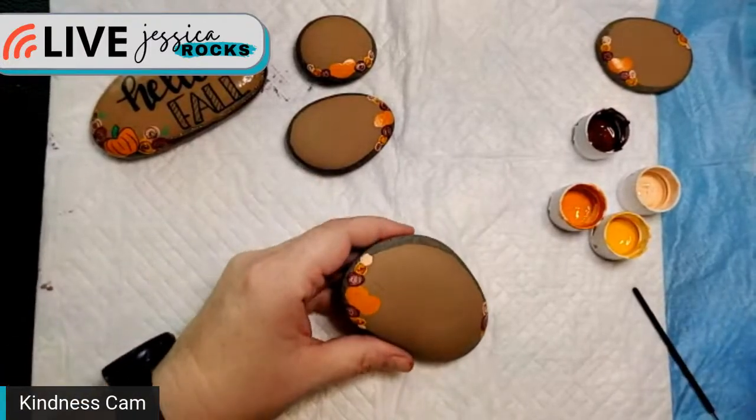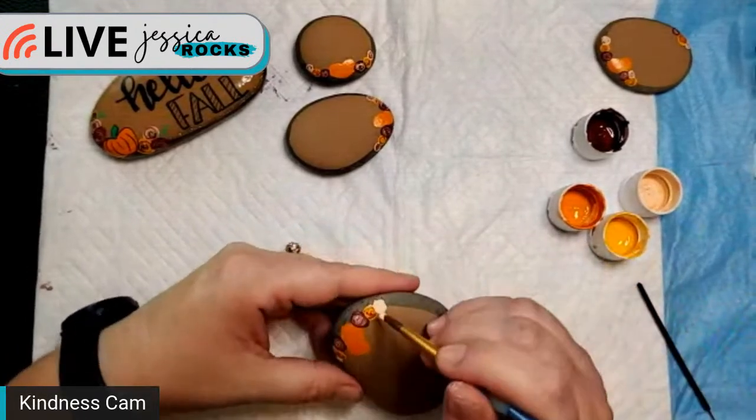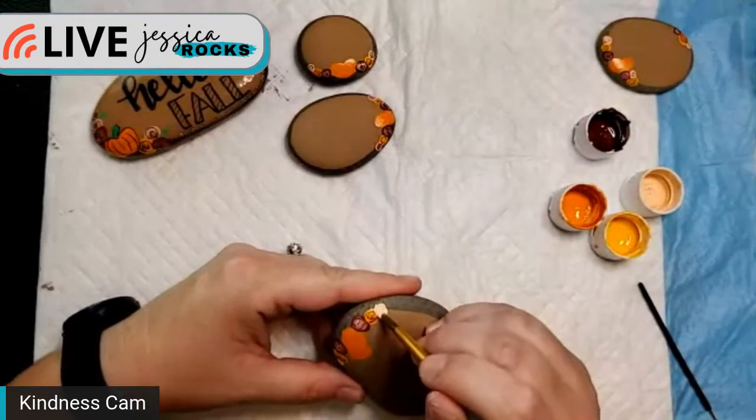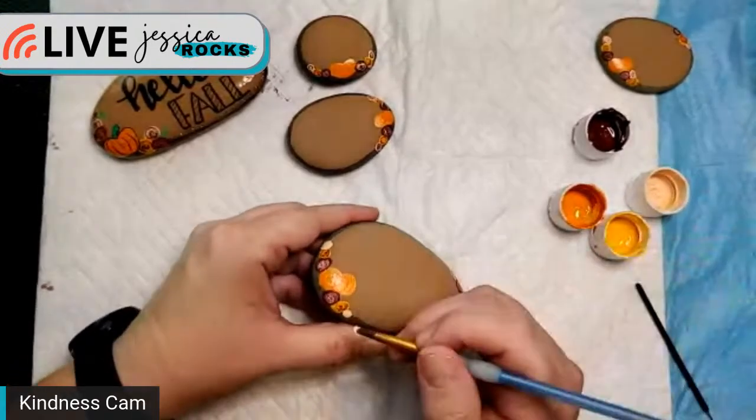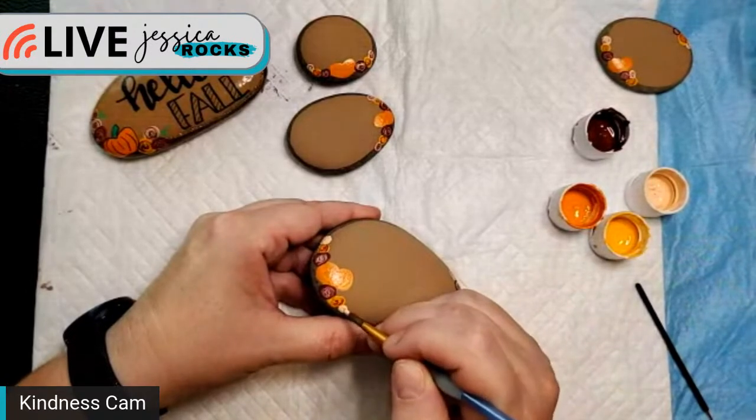Let's see, I'm down to the last flower here. I'm so worried that this paint is not going to be dry enough to put the details on, but let's see how we do. Hello again, Mr. Five-Year-Old. Don't play with that.